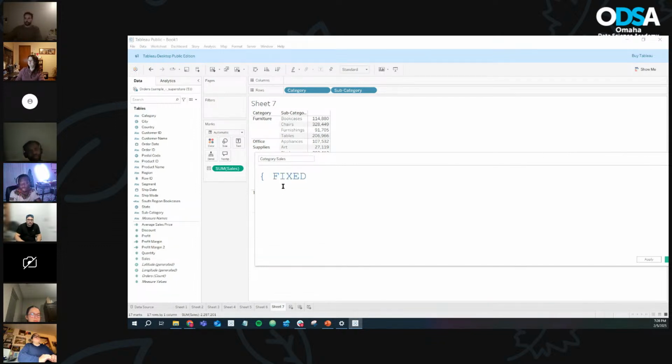And if you click on it or hit tab, it'll automatically format it correctly. So we are going to fix our measure on a specific level, and it will stay that way no matter what we're showing on our view. So to show you guys what I mean, let's go ahead and type in category here.